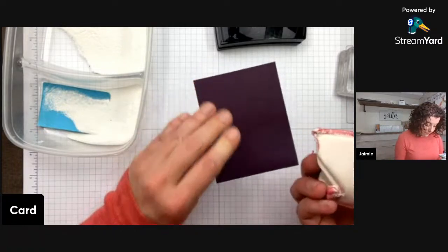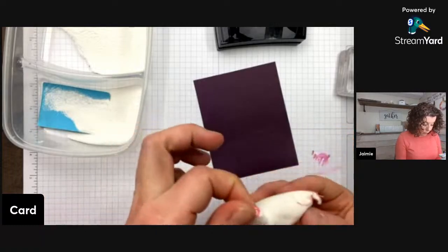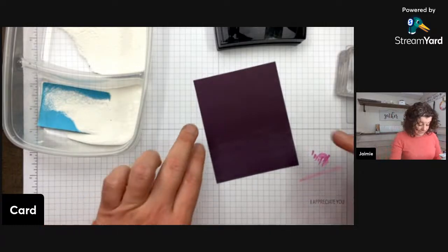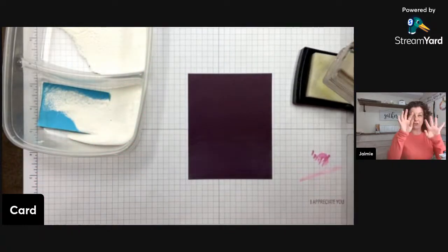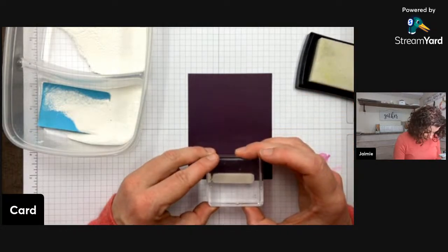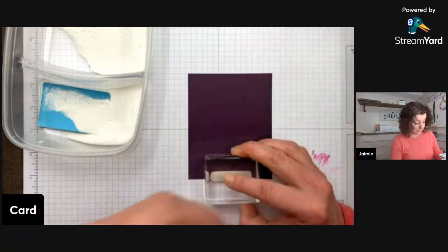So the embossing buddy has this powder in it. And when you wipe it across your cardstock, it gets rid of the static and any dust, any debris, so that the embossing powder just sticks to the stamped area. Now, it's not foolproof, but it helps prevent getting those little white specks all over your cardstock. So if you are heat embossing and you find that you're getting little dots kind of everywhere, you need an embossing buddy.